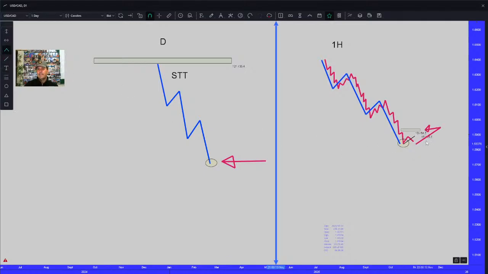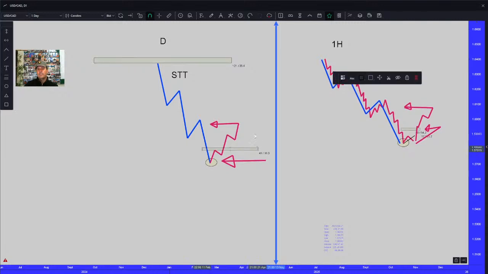But the daily can retrace up to here. Can you see the blue? The daily can retrace until it breaks the trend, the downtrend, it can retrace up to here. But your stop loss on the 1 hour chart was here. Does this make sense? Please, does this make sense? And if it doesn't, that's on me. Don't worry. That's not on you, it's me. I need to teach you this stuff. That's my job.